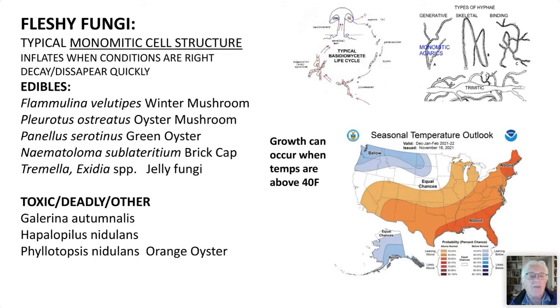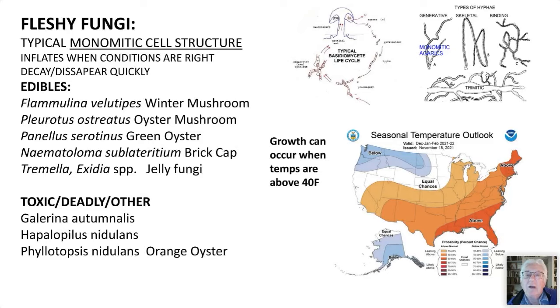We're going to talk first about fleshy fungi, and those have a particular kind of cell structure which makes them just appear very quickly. They mushroom up, they balloon up from the earth. And those of you who remember from the first talk, we talked about the typical Basidiomycete life cycle. The spore falls to the ground, it germinates, it makes hyphae there that together form a dikaryotic mycelium, which goes back to form a fruiting body and release spores, and the whole cycle takes place. All of this is a function of just this one kind of cell, the generative cell. So it balloons quickly and it decays quickly, and that's why they're fleshy fungi.